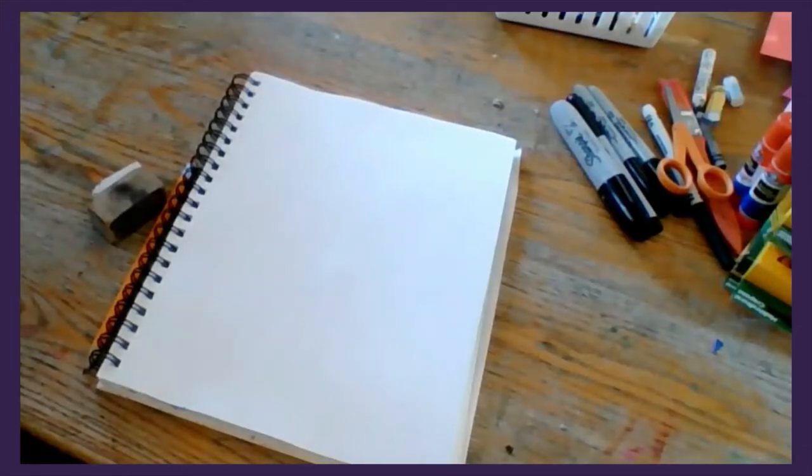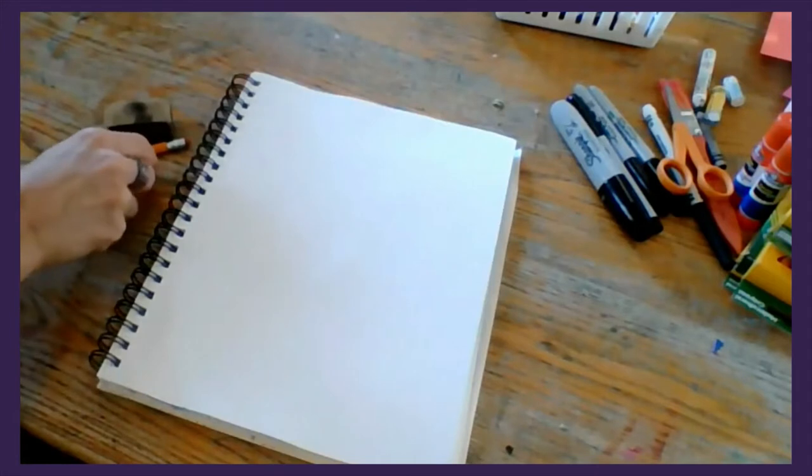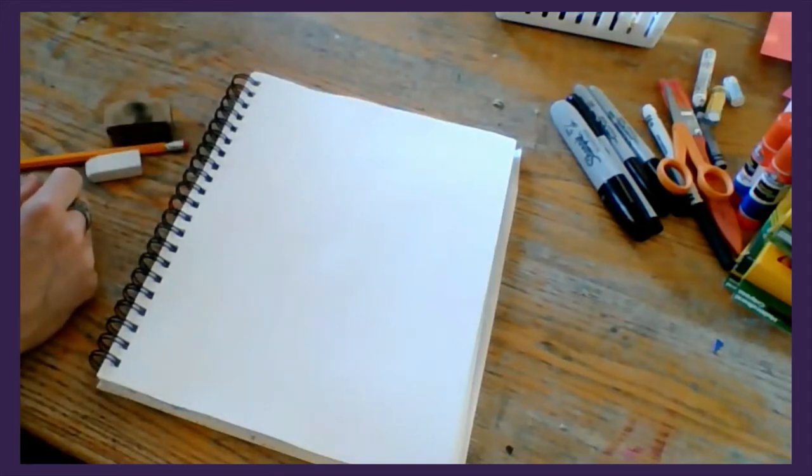Hi, artists. From popular demand, we're gonna do Baby Yoda. I'm so excited to draw Baby Yoda with you, and please share your work if you get to do this lesson.